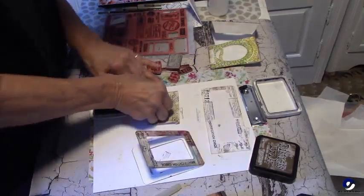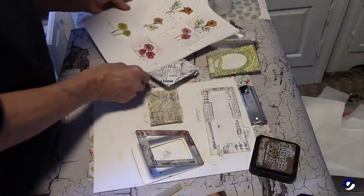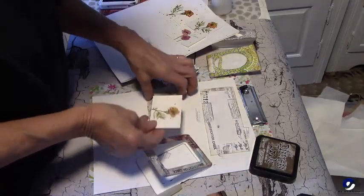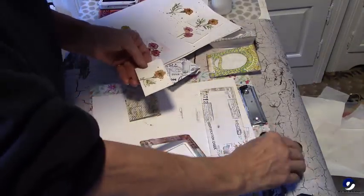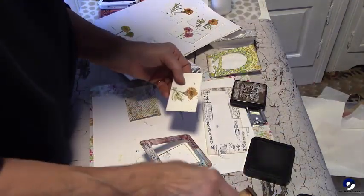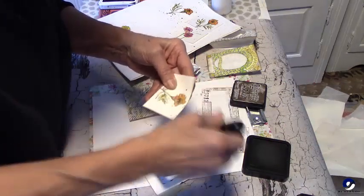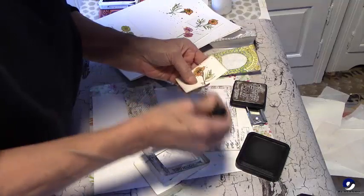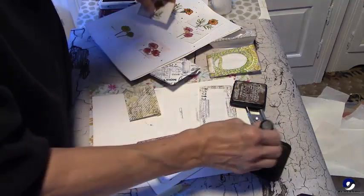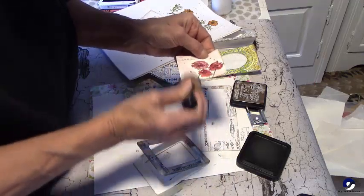This old book page, I just randomly put it around the outside of the edges because I'm going to add these little doodle drawings that I had drawn and watercolored. So let's add our doodle drawings onto a couple of these envelopes and get ready to stuff our pieces with our dried seeds. Of course, I distress ink around the edges of the drawings and cut them to fit the envelopes. Well, maybe we should cut them first and then distress the ink around the edges.